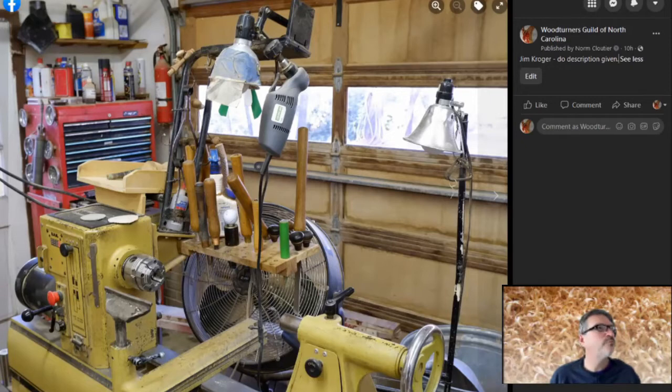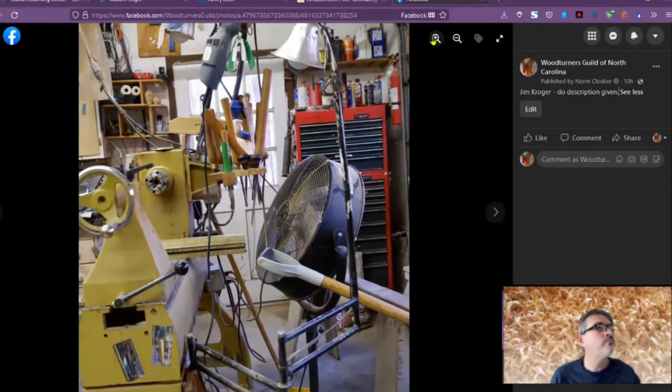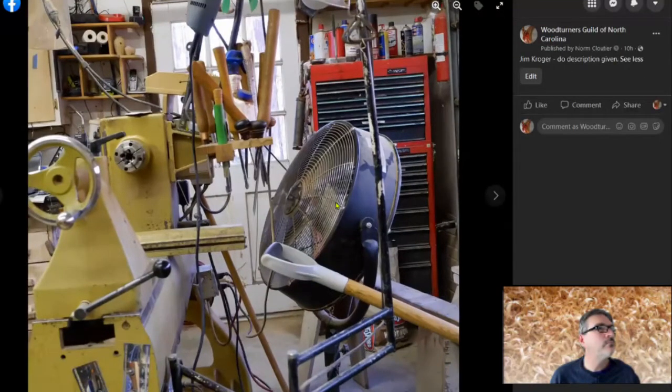I kind of wanted to show the rest of the stuff on there. The metal pieces are all made out of, for like the lamps. I don't know if you can pick out the lamp stand from the background junk, but anyhow, it's all beach chairs welded together to make the lamp stand, and also the stand that I've got over the top of the lathe, where the drill is.